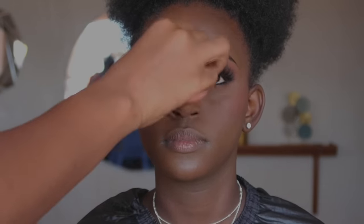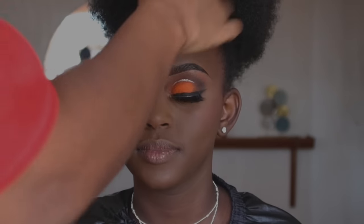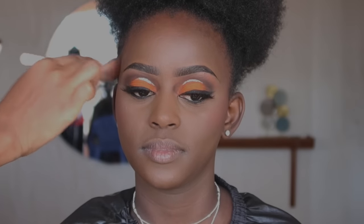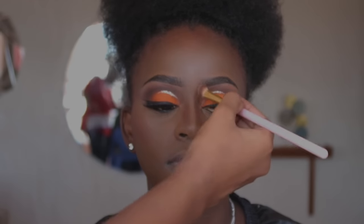Considering she's a very young girl, when I do a young client's makeup I don't want to take away from their youth. Sometimes makeup can make a 16-year-old look 35 — I don't like doing that, so I try to maintain the youthfulness. Then we contour starting with the forehead. For the cheeks we just warm them up without adding heavy contour, and then we contour the nose.